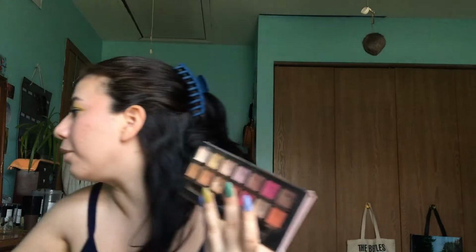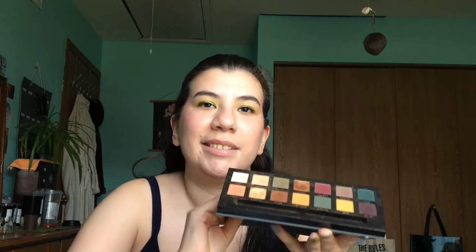I'm getting kind of sick of Modern Renaissance. I think I'm going to trade it in for Subculture, just because I find myself using it even when I don't want to use it, and then it ends up messing up a look that I wanted to do. I feel like I could hit pan on at least Dawn and Roxy. Maybe even Fudge. Destiny does have a bit of a dip on it, but I don't really love that shade. I do like Mercury and Rowdy, but I don't think I'll be able to hit pan on those.